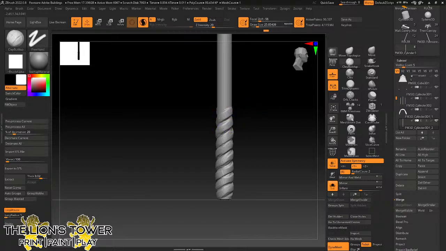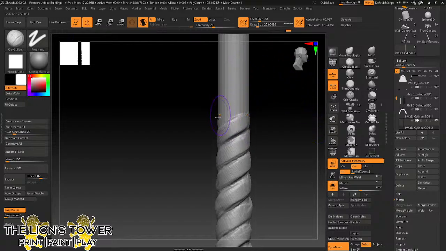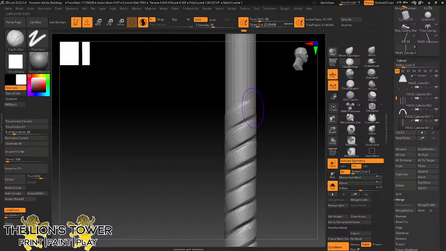Trying to maintain the angle to be consistent, so looking at the gap between the sections being even is a good way of benchmarking that. I'm not pressing too hard because I don't want to pull through from the other side. So I'm doing multiple lighter passes.